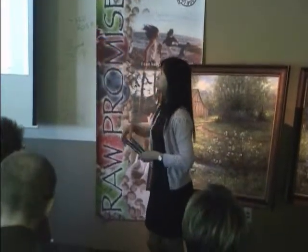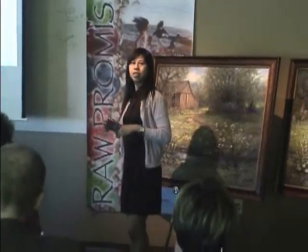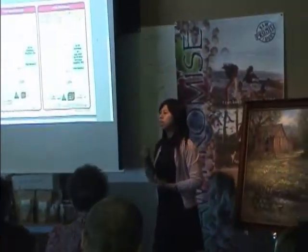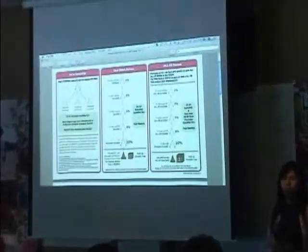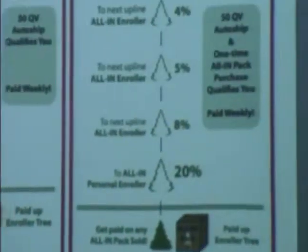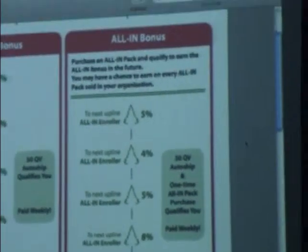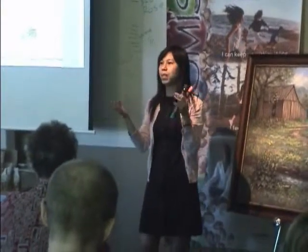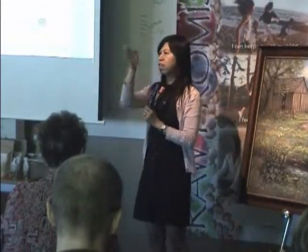So this particular bonus is actually paid weekly. Every single week, you go out to the qualifier. The week is slightly different, and I want to make sure that you're clear. It's not a calendar week. The week in our company starts on Tuesday, Mountain Standard Time, Utah time, Tuesday to Monday. The reason being, if we close on Sunday, nobody's working here. If you have some trouble, nobody can help you, and that doesn't make any sense. This is a business. So we start on Tuesday, close on Monday.